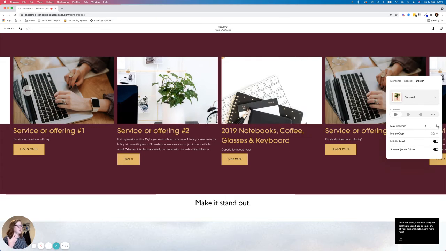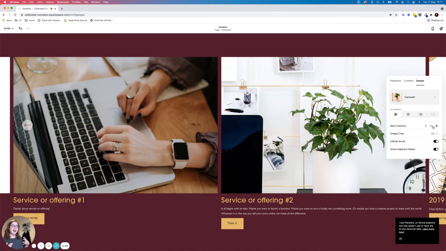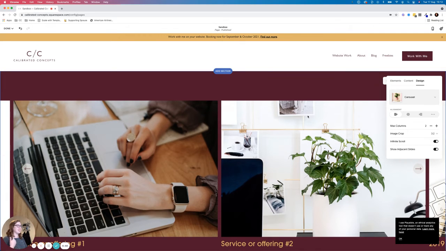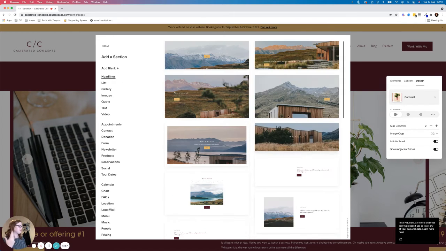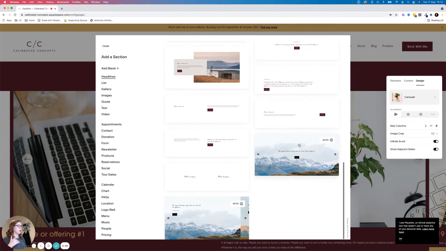I can add a service when I have a new service. I can remove services when I have fewer services, when I maybe have simplified. It works really well for that. It also provides this thing where it's a really common want in Squarespace to have that scrolling header banner on your homepage, right? You want it to scroll and have multiple action items across the top. So they have options for this as well.